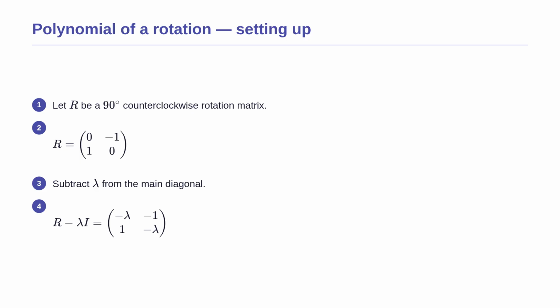We want to find the characteristic polynomial for a matrix R that rotates space by 90 degrees counterclockwise. The top row is 0, -1, and the bottom row is 1, 0. We want to see what happens to the eigenvalues. We follow the exact same steps as before. We subtract lambda from the main diagonal, which originally contained zeros. The off-diagonal elements remain exactly the same. This sets up our matrix R minus lambda I, ready for us to take the determinant.